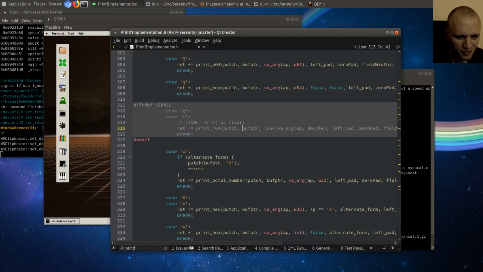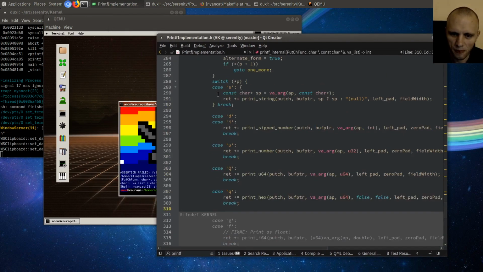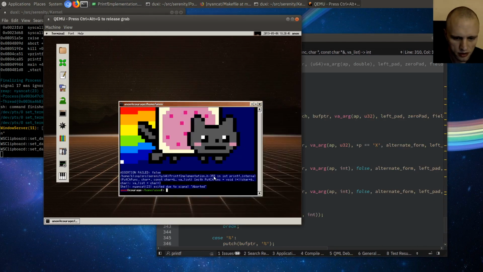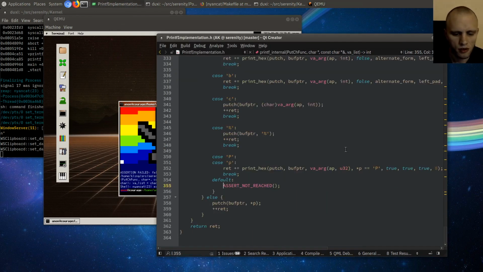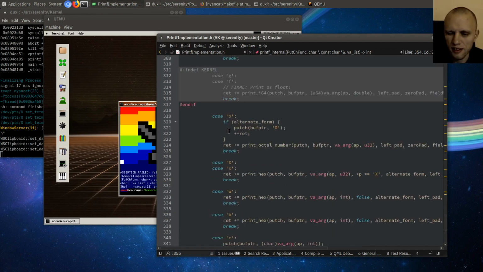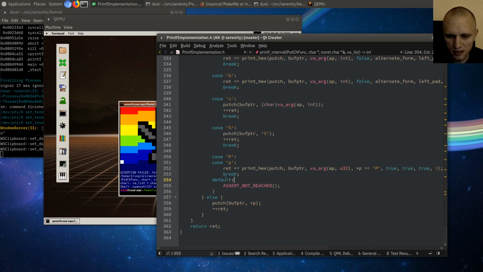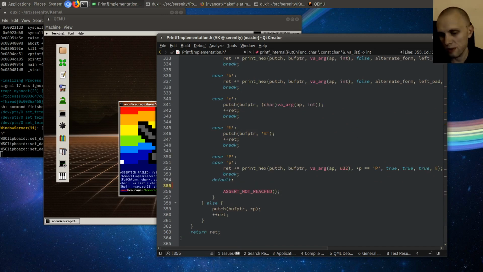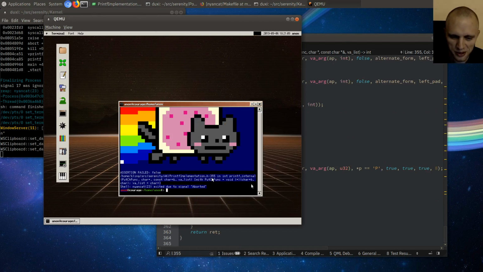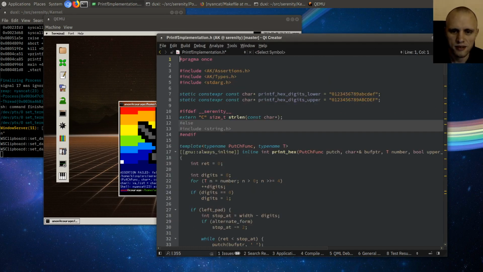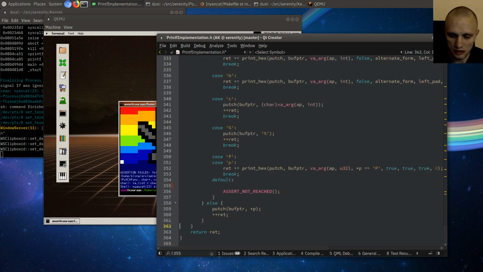That's on line 355. Oh yeah, right. So this is an assertion we added recently for catching if we try to printf with some type of format specifier that we haven't implemented yet. So this one is actually extremely unhelpful because it crashes indeed, but it doesn't tell us what was the thing that we couldn't handle. So I guess it would be nice to just dump that out here.